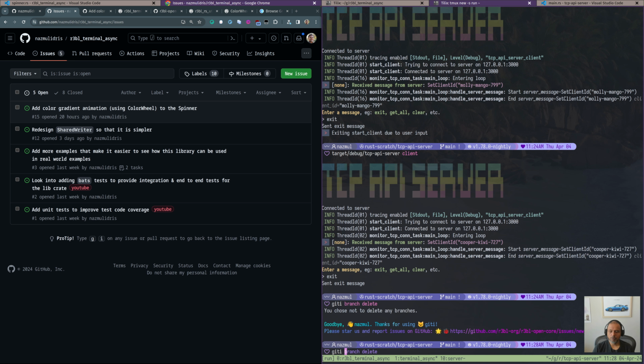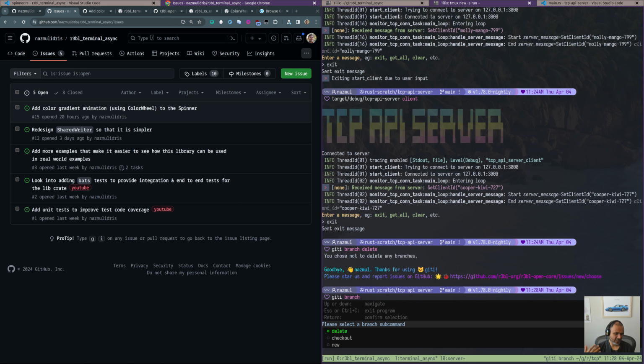Giddy is another program that uses not the 2i crate, but the 2ify crate, and so you can do stuff like this. Giddy branch. It's meant to be a nice friendly wrapper on top of Git commands, because it's difficult to remember a lot of these Git commands. So it's like, what are the normal workflows? They're encapsulated in Giddy commands, and they turn around and run Git commands under the hood.